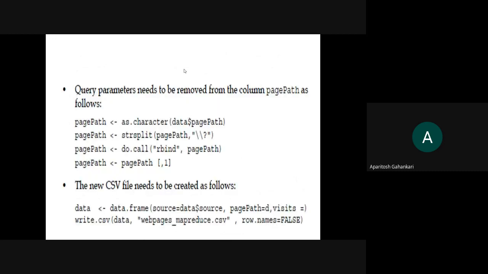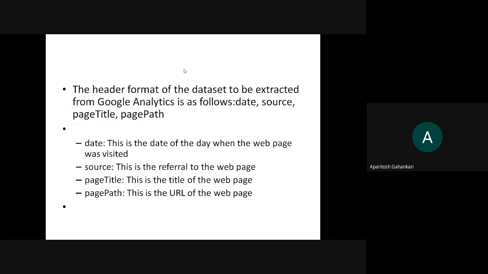These are the changes that you need to make. The first is you need to remove the page path as follows. You need to remove the complete page path, because we know that we are collecting the page path. This is the URL of the web page. So the complete page path will be stored here.